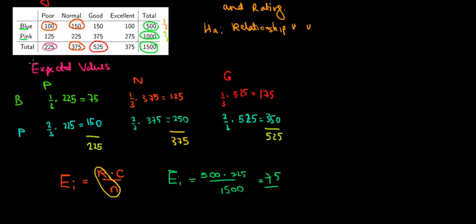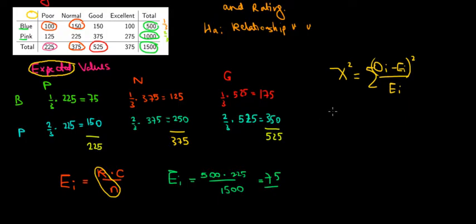In this video, let's go through the math behind the chi-square test of independence. So we found out our expected values, and in this table we have the observed values. Now recall the chi-square test: it takes the differences between the observed values and the expected values, to the power 2, divided by the expected values, and we sum this for every combination. So in this case, how would that work out?